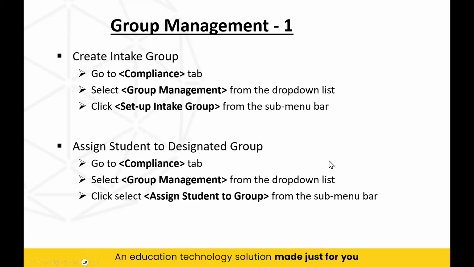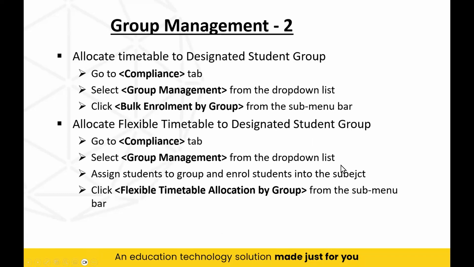Now, the following slides are some steps to take you through where you can go in order to create a group and assign students to a group. I will post this PowerPoint onto the chat at the end of the session so that you can use it as a guide to the steps. Once you get to these menus in the system, all you need to do is fill in the mandatory fields, the fields with the asterisk. You are pretty much set to go.